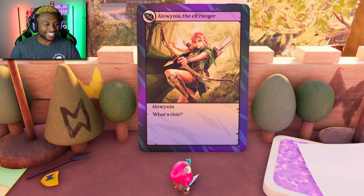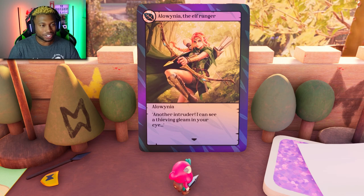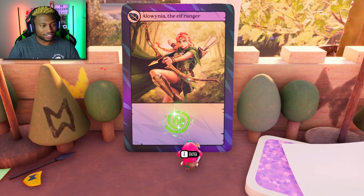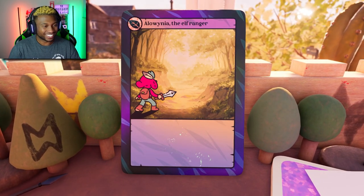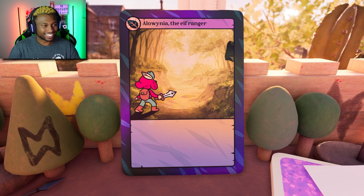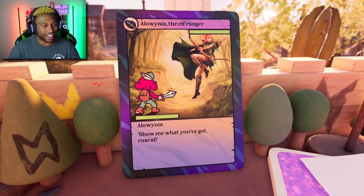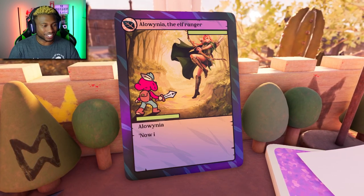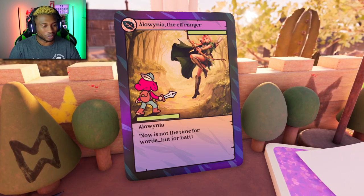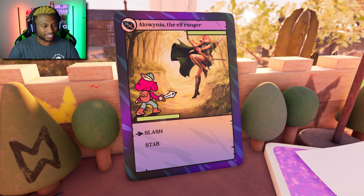Aloynia, the elf ranger? What's this? Another intruder. I can see a thieving gleam in your eye. No. No, am I gonna have to fight you? What? Show me what you've got, rascal. Talk. Jot tried talking. Now is not the time for words, but for battle! Fight. Stab.